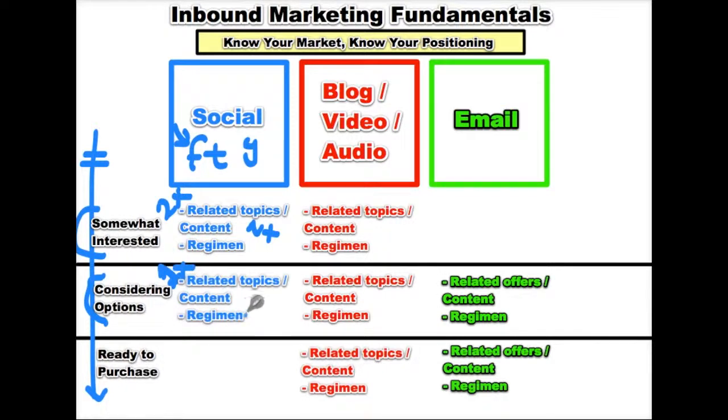Similarly speaking, again, we'd want to have some kind of a regimen. So it wouldn't be, well, every now and again we'll really remind ourselves to put out content on social that appeals to people who are considering their options. That's probably not going to work out so well. Rather than doing that, we would want to really regiment the days. So if we're posting social content once a day for people that are considering options, and twice a day for people that are somewhat interested, then maybe these posts would be at 8 a.m. and 4 p.m. and maybe this one would be at noon. That's a completely arbitrary example, but it's a solid example of where you might begin.